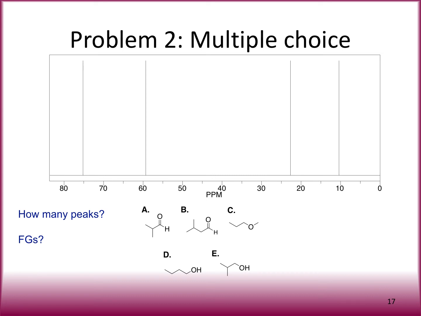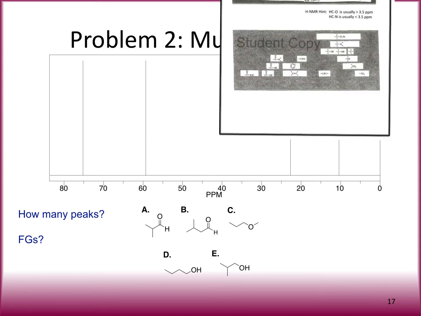So this one goes up to 80, we said. So what functional groups are around 80? We'll look at our handout and find out. All right, so if I look at my handout, here's 80. As you can see, there's a triple bond. We can also go further up and then we get some other things. So if we go up here and up here, we can also get something next to a halogen, or something next to oxygen. Those are the oxygen things that it could be. So it's either going to be a triple bond or something next to an oxygen or something next to a halogen. So let's put CO because there's not any of those other choices. So that's what I'll put for now.